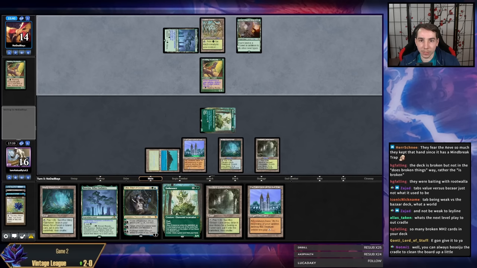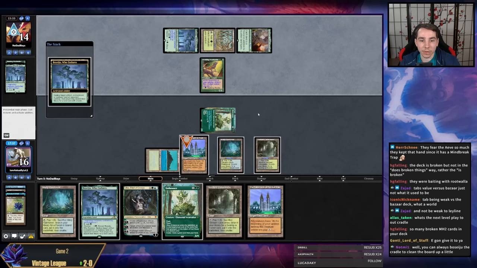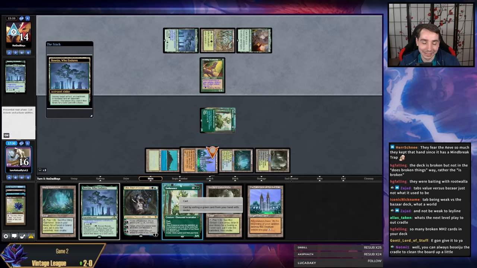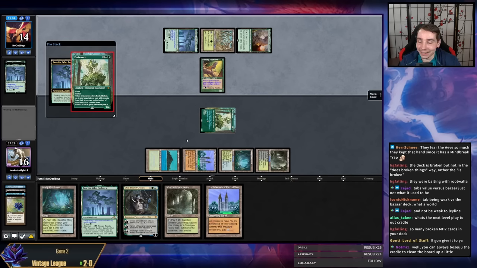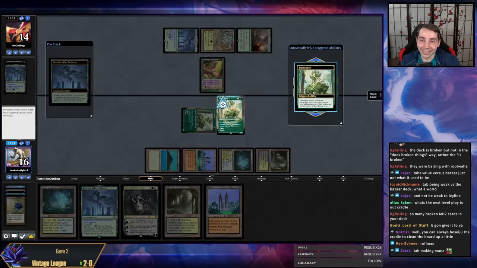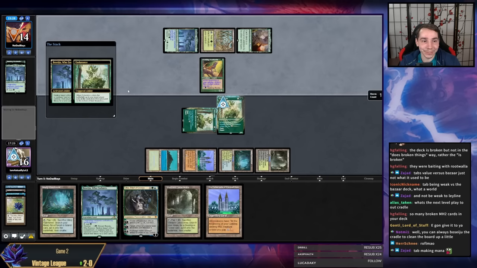I don't think Baseju-ing a Cradle is really... Oh, now I don't even have to fetch. It's kind of nice. They're going to Baseju my Bazaar? Absolutely. Oh my... Wait, I can tap my... Oh, my God. Yeah. Sure. Yeah, why the hell not? Absolutely. Baseju all the way, baby.